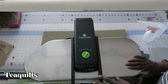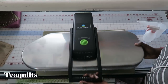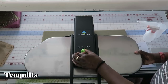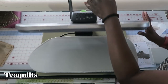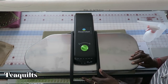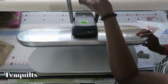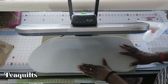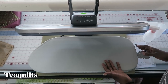One thing I like about it is that it has a lock feature, so when it's time to store it you can just pick it up and go. Here is your lock button and then from there you can lift the lid up. If you have this down and you turn the machine on it will not heat up as a safety precaution — so you know it's on and it won't burn your ironing surface, which is between these two plates.